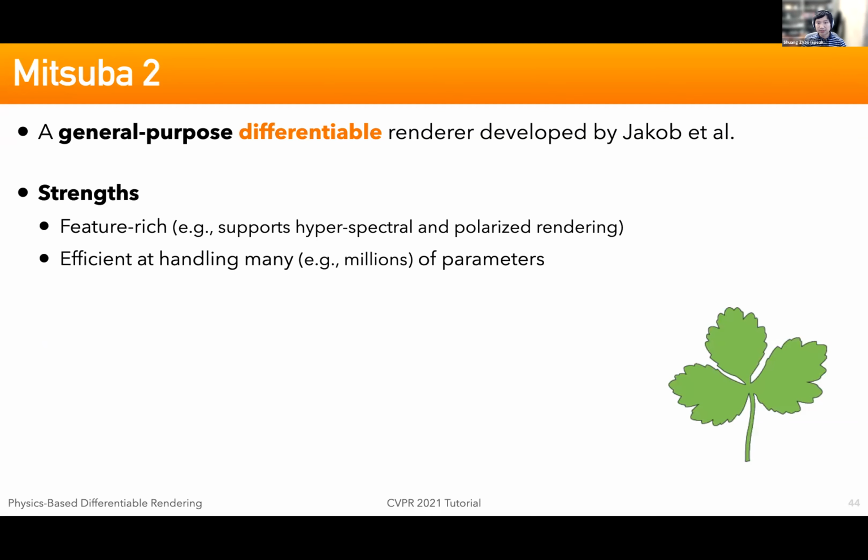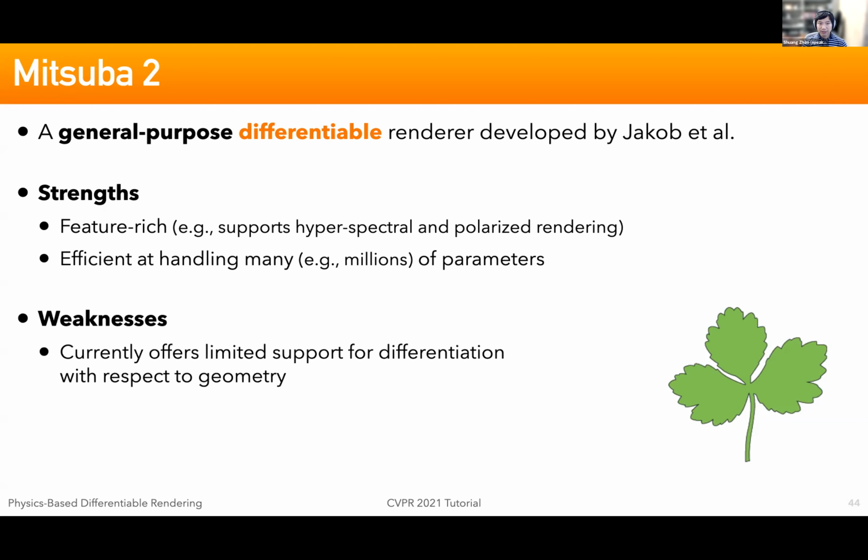For example, it supports hyperspectral rendering, even polarized rendering. And it's also pretty efficient at handling large numbers of parameters. It has a pretty efficient autodiff library, and some of the more recent development branches even have a specialized method, as I mentioned previously, that exploits the fact that we're autodiffing a light transport problem, so we don't have to store the full compute graph, for example.